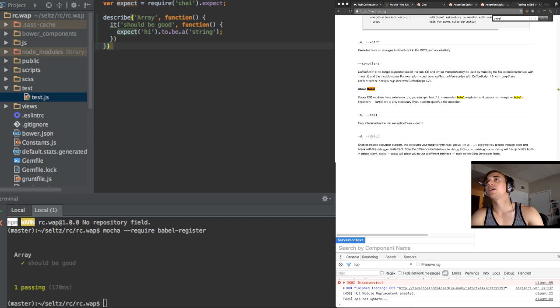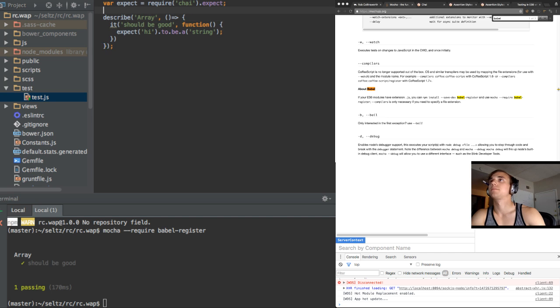Let's try an arrow function and see if it freaks out. So this is an arrow function, and the syntax is amazing. Not only is it more concise than the word function, but it binds the this value to whatever is in the enclosing scope.